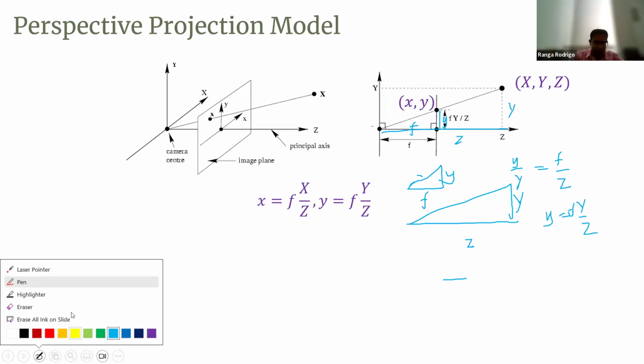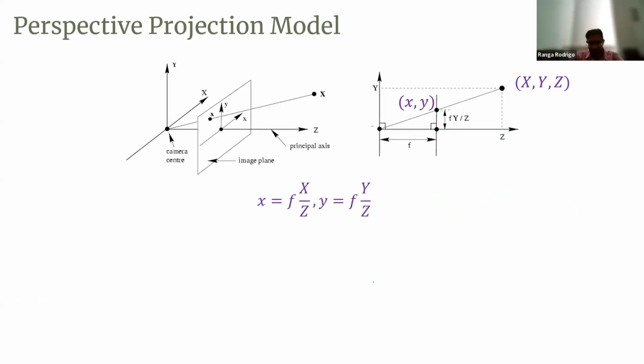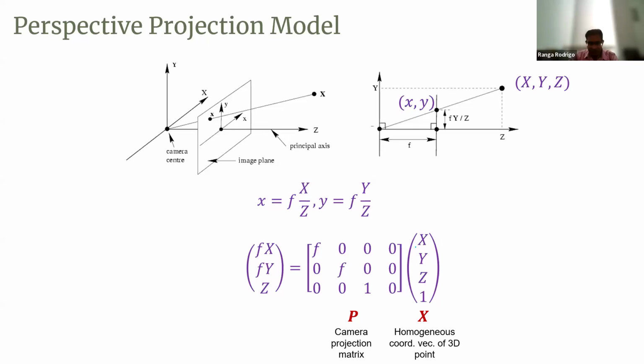But now we want to put that in matrix form. Here is the matrix form. So capital X, Y, Z. And remember, we are putting a 1 here. These are the homogeneous world coordinates. We call them homogeneous. We have put a 1 there. There are more reasons. We'll talk about them later. This is called the camera projection matrix. You can see how this matrixing works. This row multiplies this column now. So all are zeros except this f, right? So therefore, you get fX here.